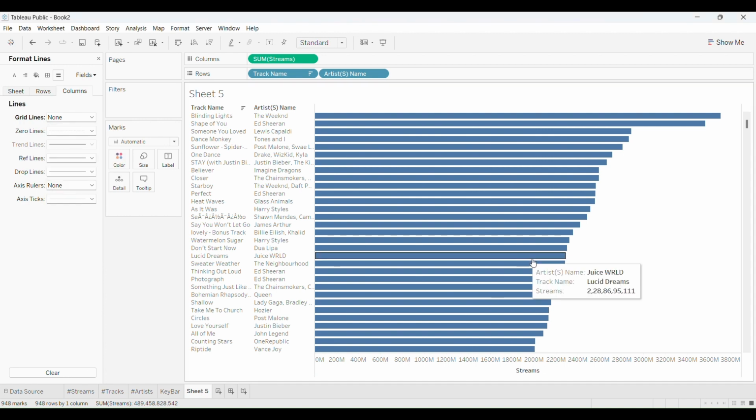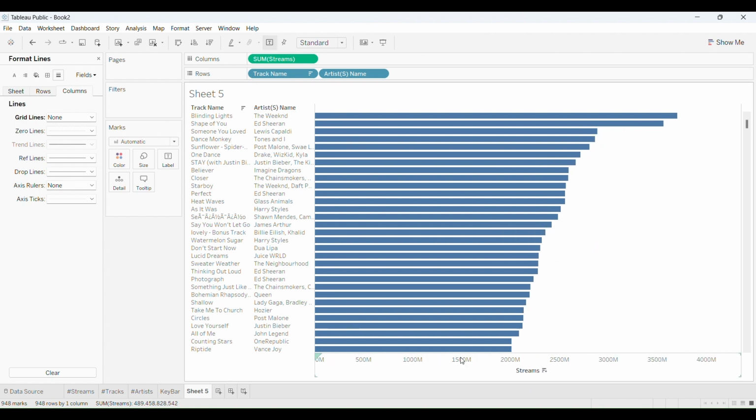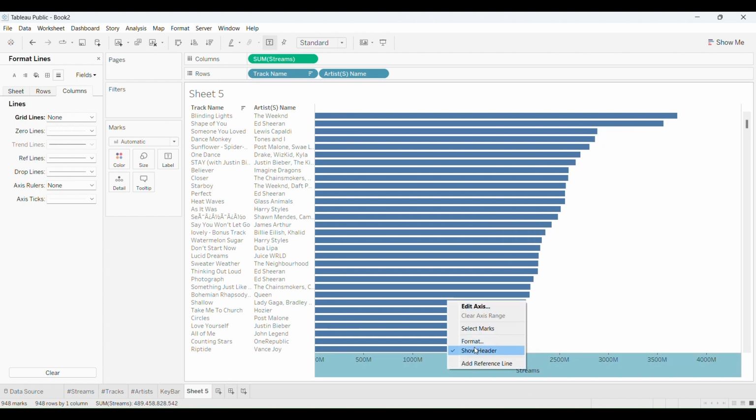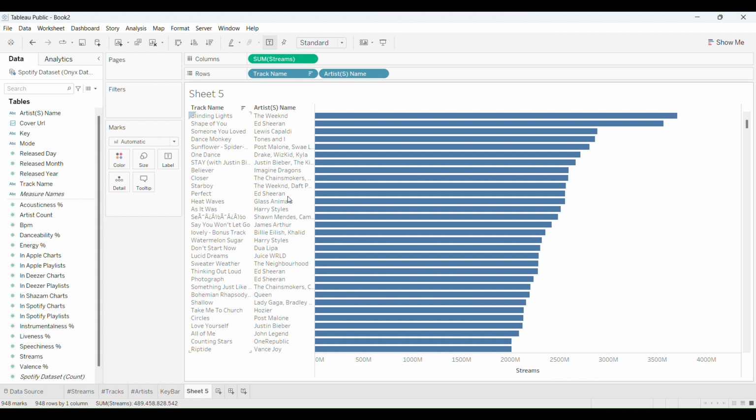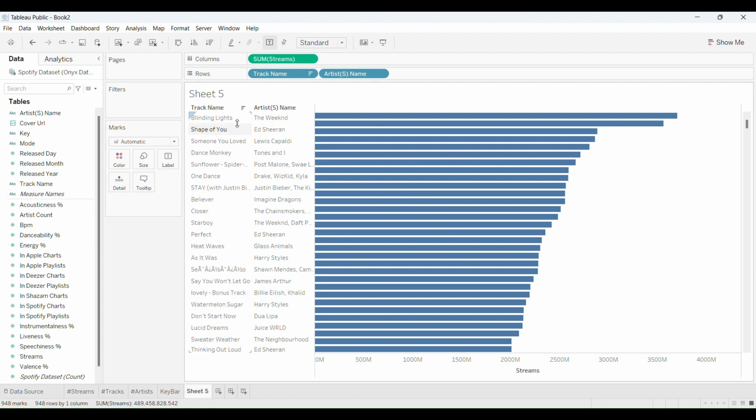Fine, this looks good. I'll come back to whether the axis is required or not. If I uncheck the show header, it'll remove the axis. But then when creating the dashboard, I'll see whether we have to remove it or not.